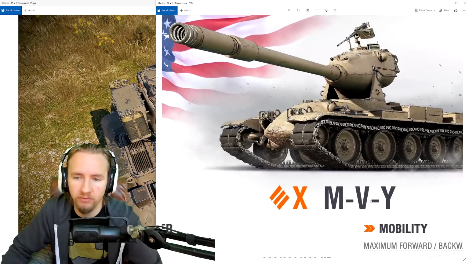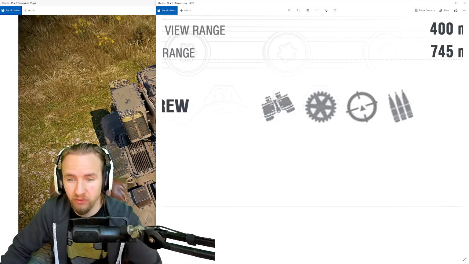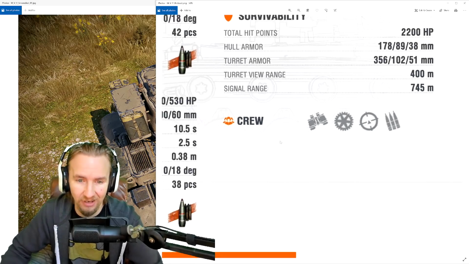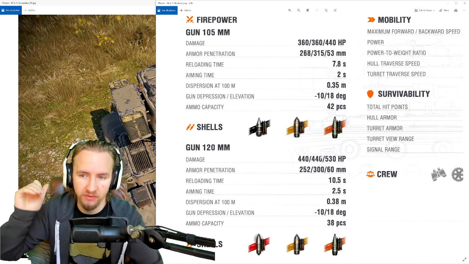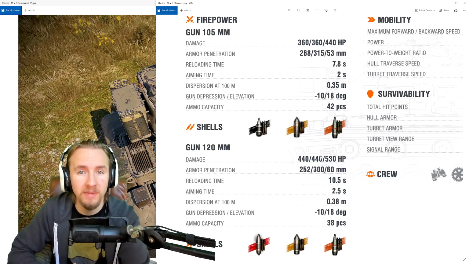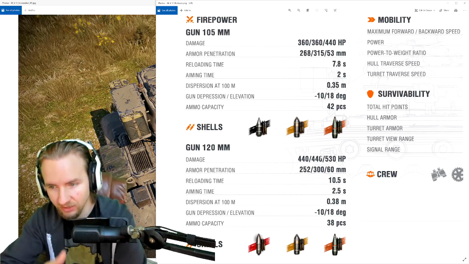Alright, so the MVY, I have the statistics here, and the first thing to draw is that it does have a 4-person crew, and so if you're trying to prepare a crew for this line, then you want a commander, a driver, a gunner, and a loader. Very standard there. And it looks like Wargaming are trialing 2 guns on this vehicle. Now, in the forward that they provided, Wargaming suggested that they're going to see which gun is best to be able to put on the tank.